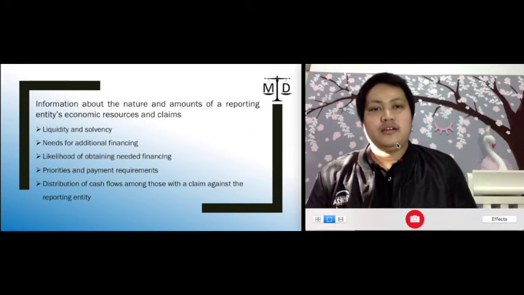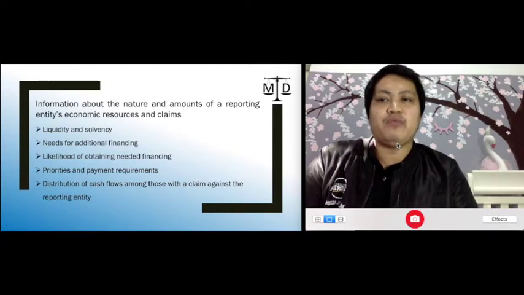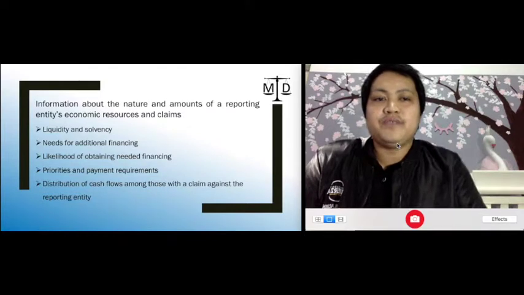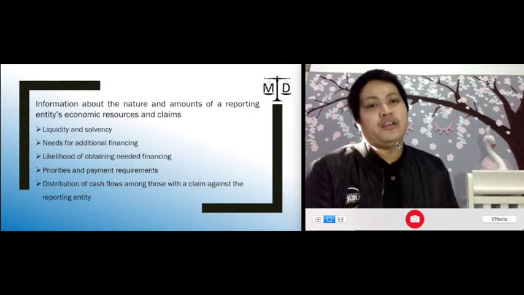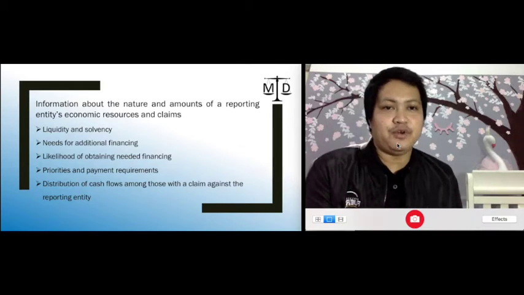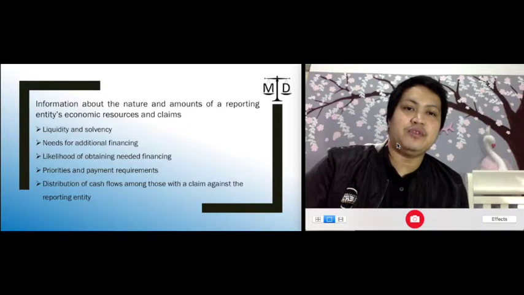From the resources and claims that will be presented in the financial reports, the information that we can derive would be an entity's liquidity and solvency. By studying the resources and claims of the entity, you would be able to identify whether a particular entity needs more financing. Of course, if you are a potential investor, a potential provider of capital, you would not be very interested in entities that are sufficiently funded. You would only be diluting the earning capacity, and you would also be able to make an assessment of at what cost you should extend such a loan or capital to the entity.